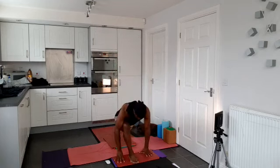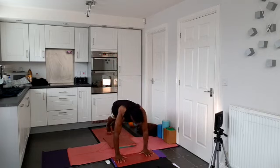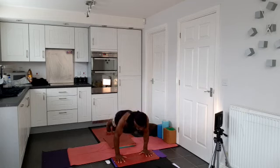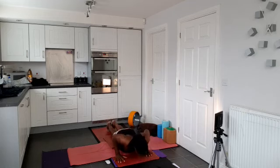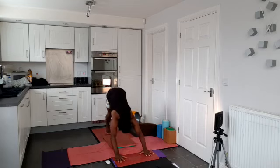Exhale, hands down, step your left leg back for plank. Reaching back into heels. And as you breathe out, lower down, keeping elbows in. Inhale, cobra, moving chest and ribs forward as you lengthen your legs back. Exhale, press back, downward dog.